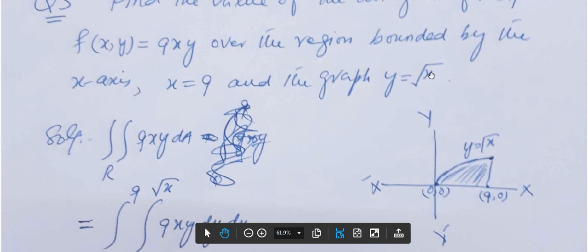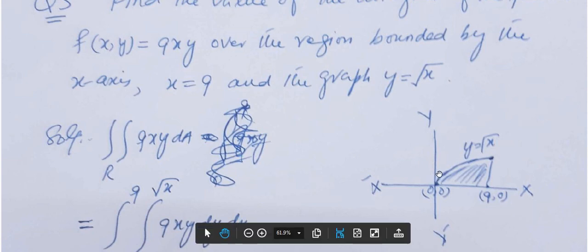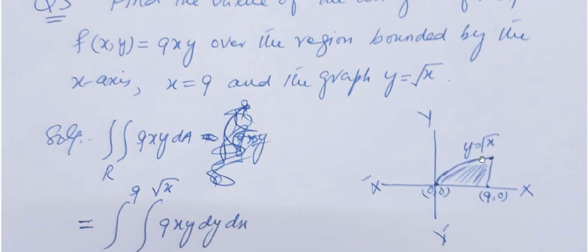Similarly, if you put x as 4, the value of y will be 2. And then last, if you put x is equal to 9, the square root of 9 will be 3. So you can mark here 0, 1, 2, 3, like this, and so on. And then you can join all these points. In this way, you will get the graph y is equal to square root of x. I hope this is clear.